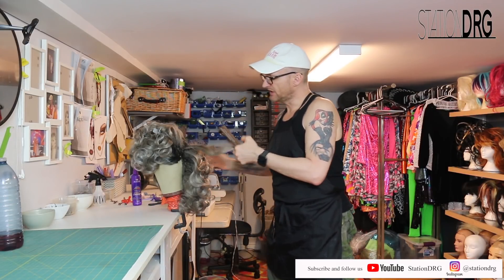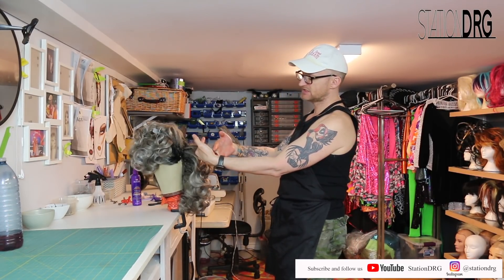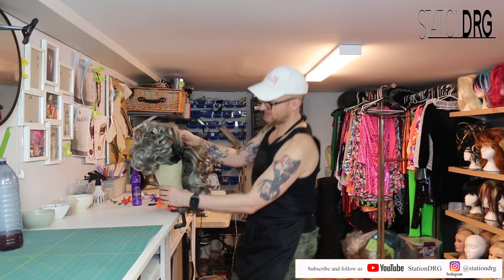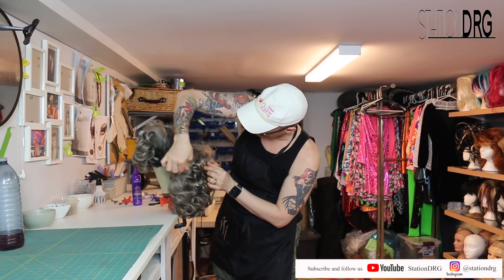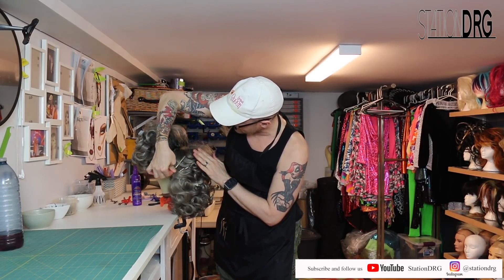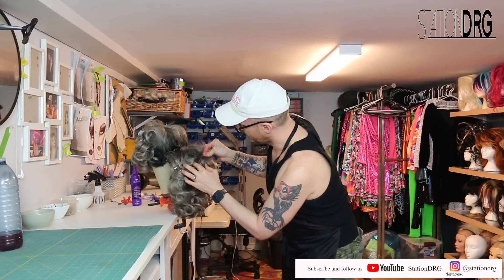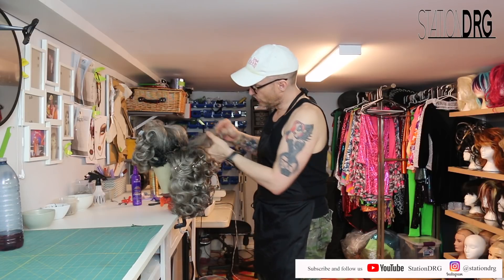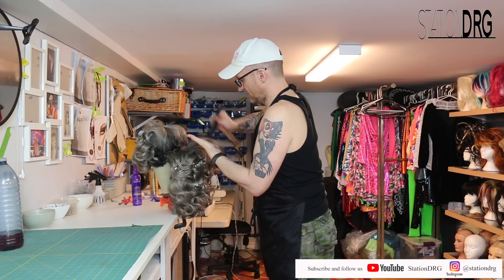Give it a little bit of dry spray. You can see where the curl wants to go — you can see that it wants to do this, so don't fight it. The most important thing is that you're going to gently pull it apart and it will sit like a miniature wave. Then take one of your clips — this isn't perfect but it'll do for right now — just clip that in place. You can clip it together in both places if you want. If you need to, you can use the little pin curl clips as well. Then give it a little spray and you're just going to let that dry while you work on the rest.